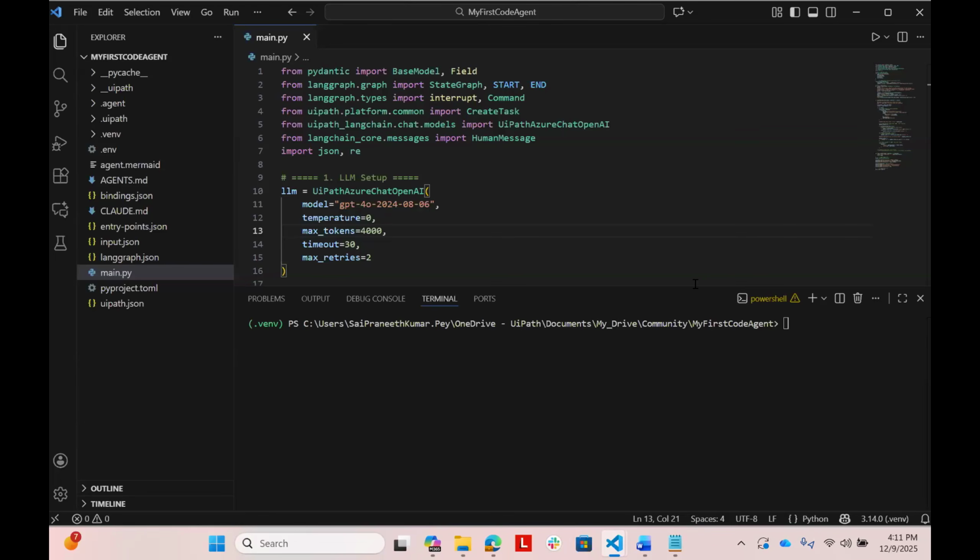Generally, with the normal autonomous agents, we just use the existing tools and integrations which UiPath is providing, right? But here, as I said, if you have any open-ended libraries or if you're making use of any ML models, then you can go with coded agents because they're flexible. With autonomous agents it's not that flexible.